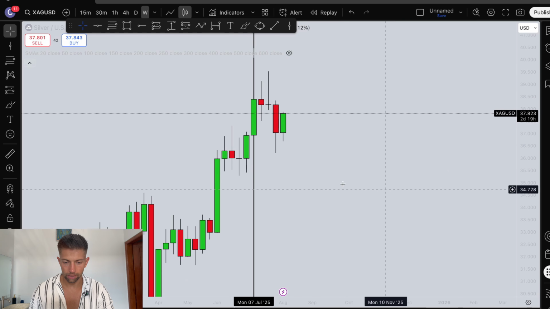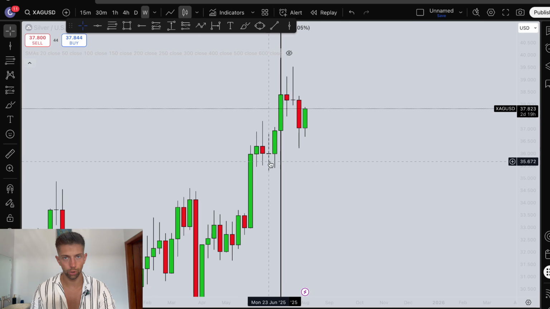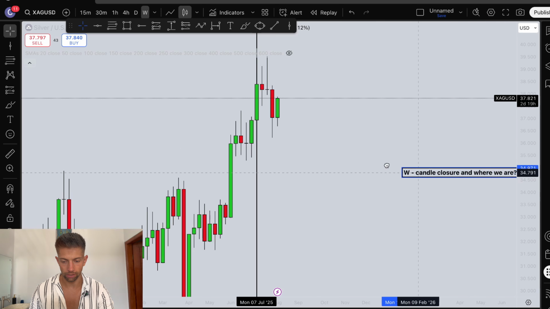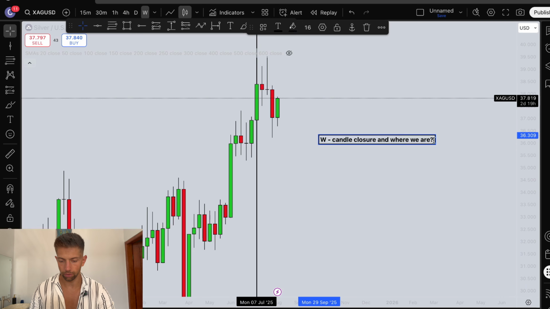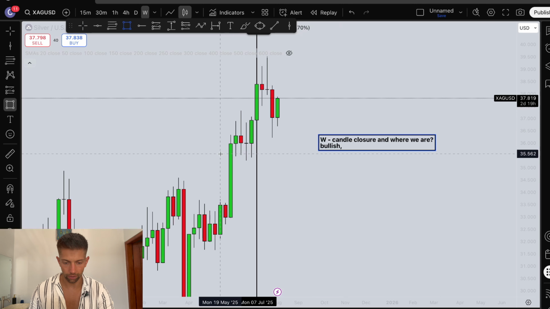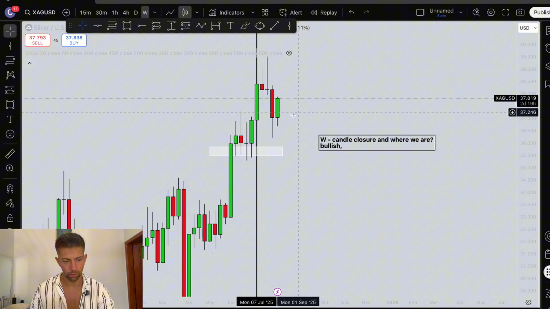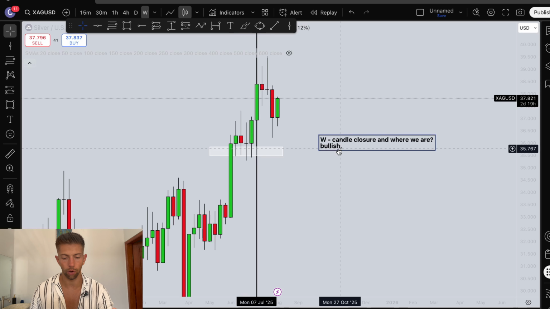Okay, so this weekly candlestick closes, and for me, I can tell this weekly candlestick closed as a bullish weekly engulfing to the upside. Which is one side for me, what I'm gonna be looking for, bullish. This weekly engulfing candlestick closed at this weekly support level, where price was ranging for like 4 weeks, which is another sign for me, okay, I'm bullish. That's the context of the weekly candlestick.